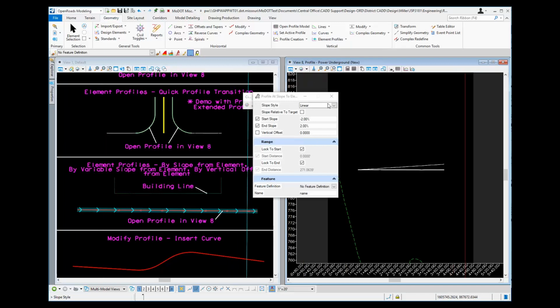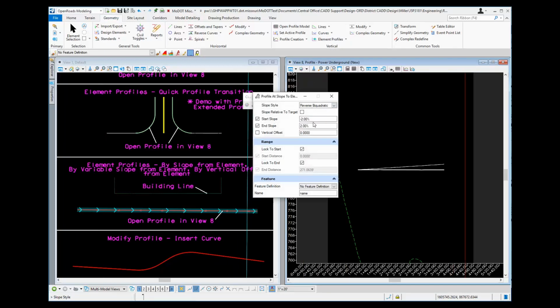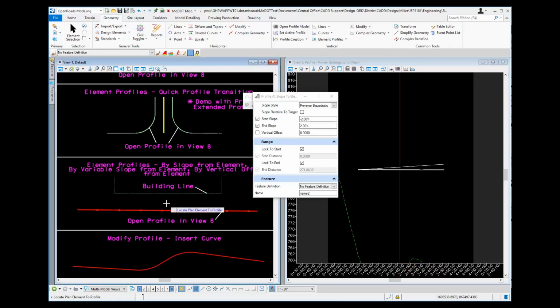If we take a look at variable again, this time we're going to switch it to the reverse by quadratic. Okay, and we're going to start and end at 2%. We're going to leave everything in here the same, except for I'm going to change the name, put the 2 at the end, and enter that in. Okay, we're going to accept it. We're going to use the reverse.